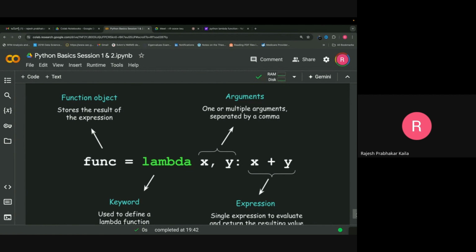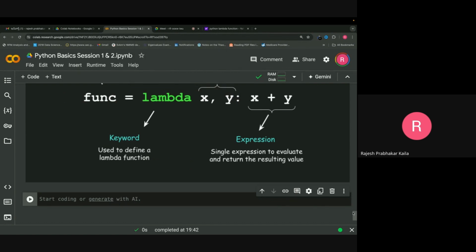function is equal to lambda. The keyword lambda must be used. Then you have to give the parameters or the multiple arguments, x comma y colon, the expression x plus y. So it will take two numbers and sum those two numbers, x plus y. So function is the name we are giving to this whole thing.